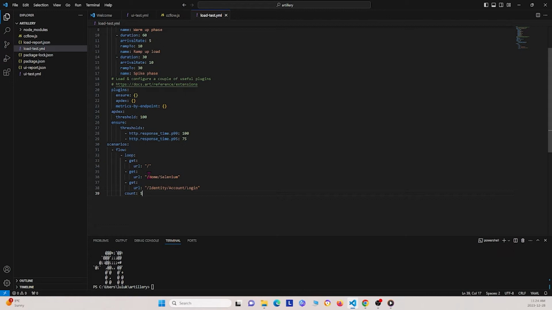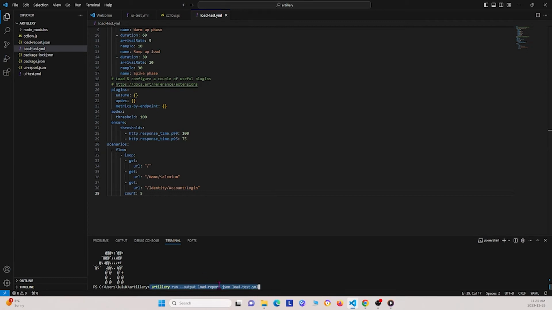And so in order for us to run this, what we do is we just do artillery run, and then you use the flag output. And for the flag output, you would specify a file name for the output you want, report.json, and then you would specify the file itself, load test.yaml. And so you would run this, and by running this, you would be able to run this file right here. And so this takes a long time for us, so I'm not going to run this.